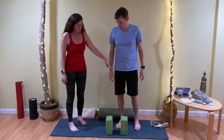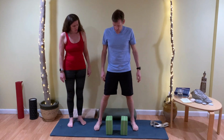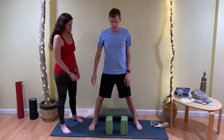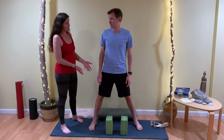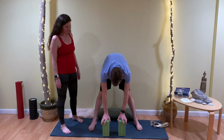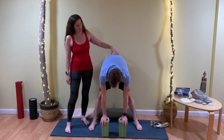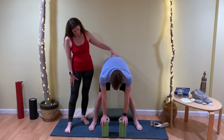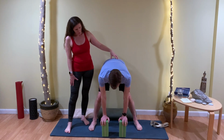So you're going to step with your feet wider, and you're going to bow forward and bring your hands to the blocks. So it's the same pose, but now you're standing. You get what I'm saying? Okay, now arch that spine. You have some rounding going on here. Good. Bend your knees more. Good. Arch your spine again.